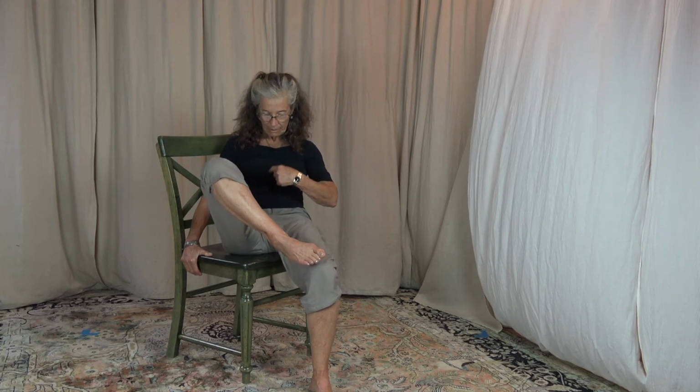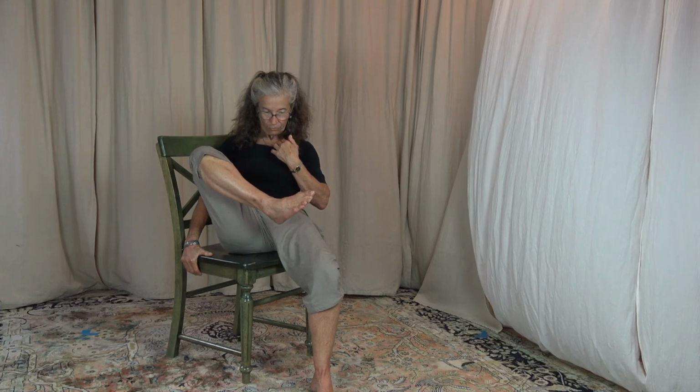Sit yourself diagonally on the chair and hold the chair. We are going to take the right foot up to the left knee while rounding the back, as if we're trying to bring the leg up to feed ourselves, and down. If the leg goes only to here, that's the same movement. If it goes to the knee, it's the same movement.